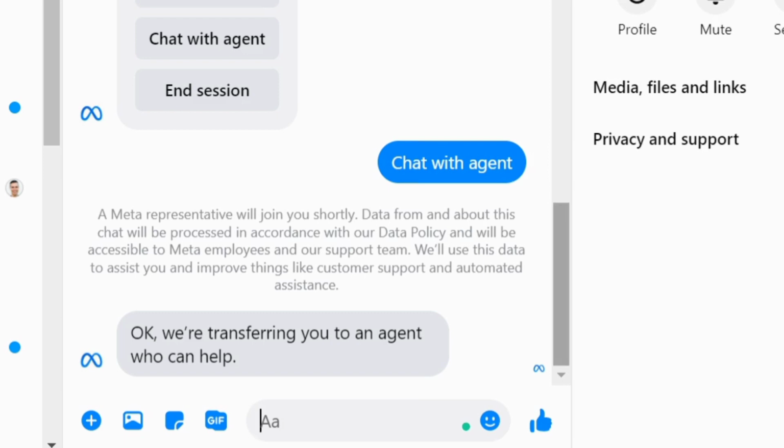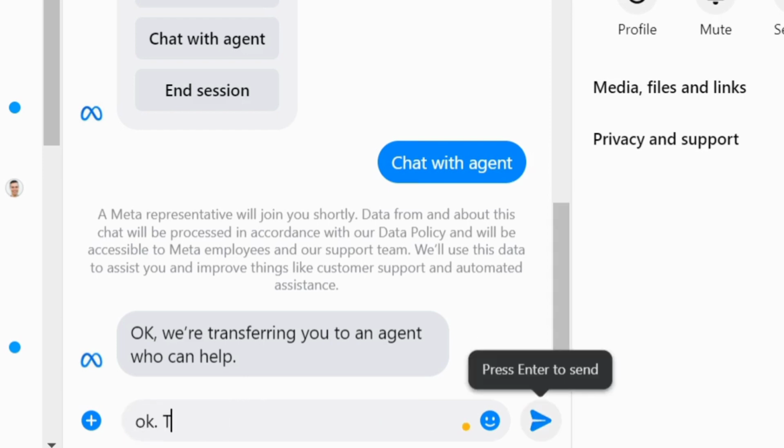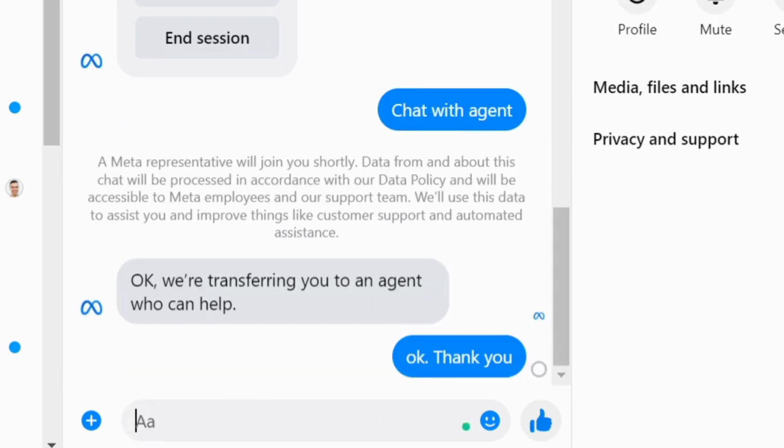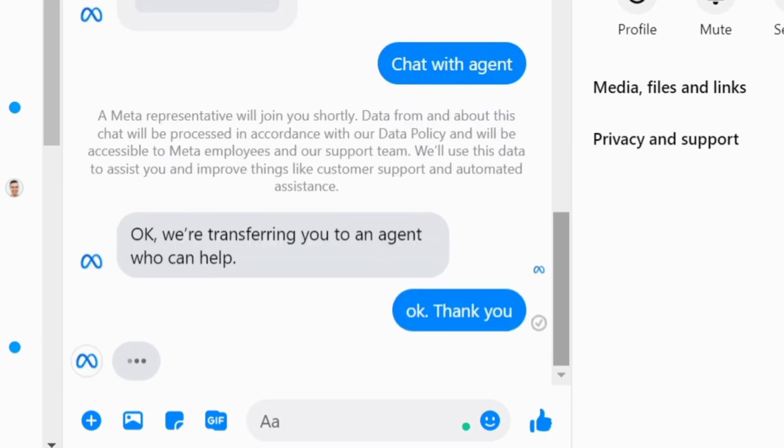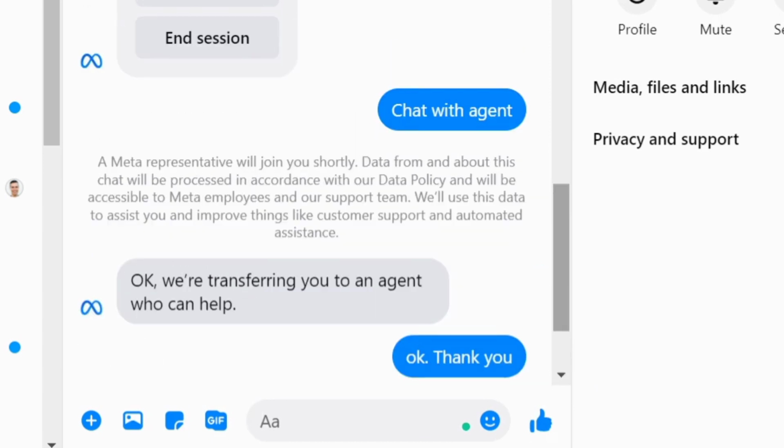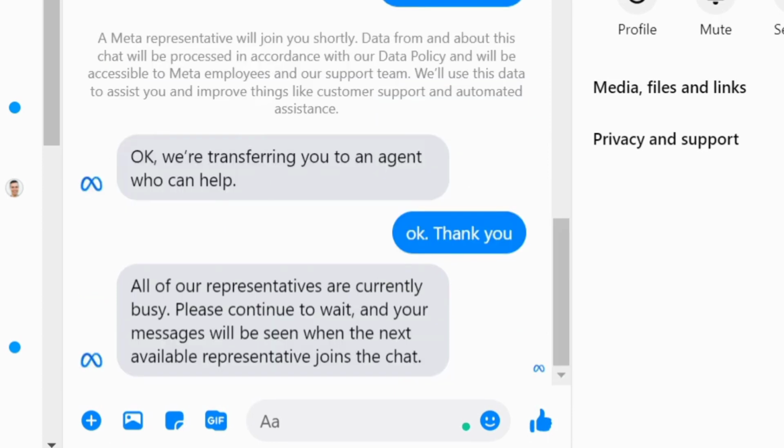But it shouldn't take long, perhaps 2 to 3 minutes, or even more, maybe 5 minutes, depending on how many people they are trying to assist at that point. So you just make sure you wait for them. Don't close it, or say you'll come back later. If you see that they're wasting time, you can write something like, okay, thank you, or just respond to them, or say something like, I'm still waiting, if it's taking too long.